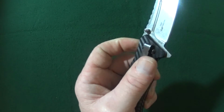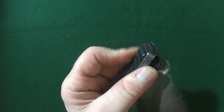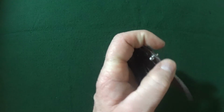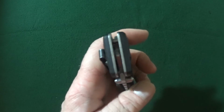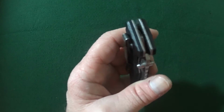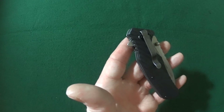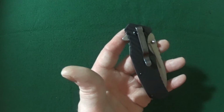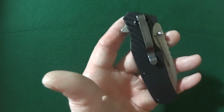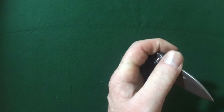Now, the action is, well, great. However, the blade is riding on plastic bushings. I don't know why they went with plastic bushings, because I have handled cheaper costing Kershaws than this, and those had bronze bushings. So I don't know why they didn't just throw those in there, but they didn't.